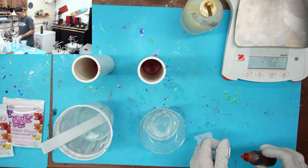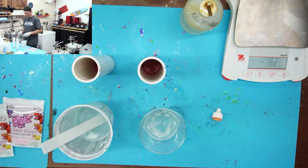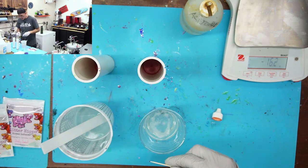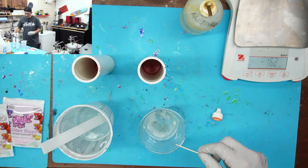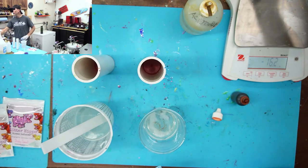All right, so again, I'm going to do that little trick with the toothpick. We're just going to add a little bit of orange dye. Oh, I think I nailed it this time. So we're going for that very light color.